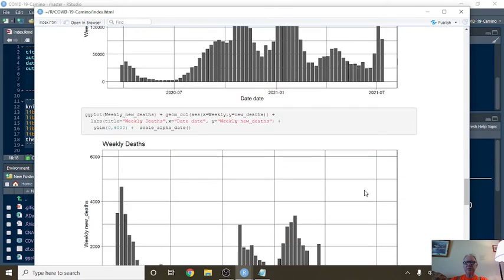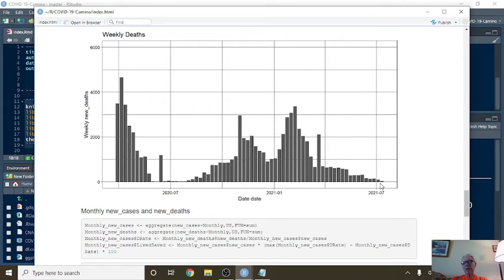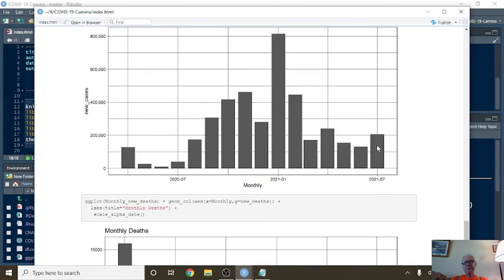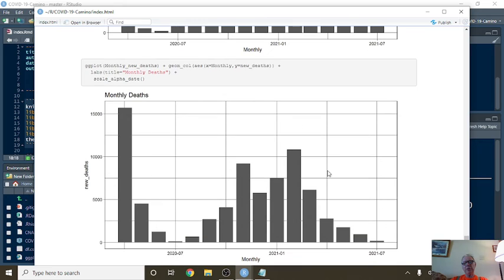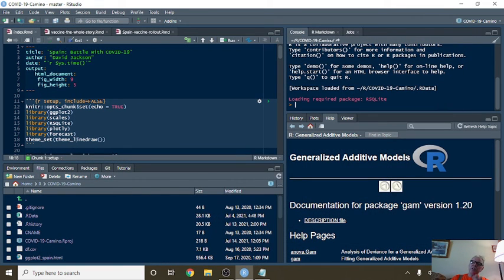in cases. Okay. The good news is the continued downward trend in deaths. We saw it in daily deaths, and now we're seeing the same downward trend in weekly deaths. July is already the third most cases since, back over here, since January of 2021. But you can see 1, 2, 3, 4, you're riding a 4-month decline in deaths. So that's the good news, okay? That's the good news you want to share with your friends and family. COVID-19 deaths are continuing to decline in the country of Spain today, okay?